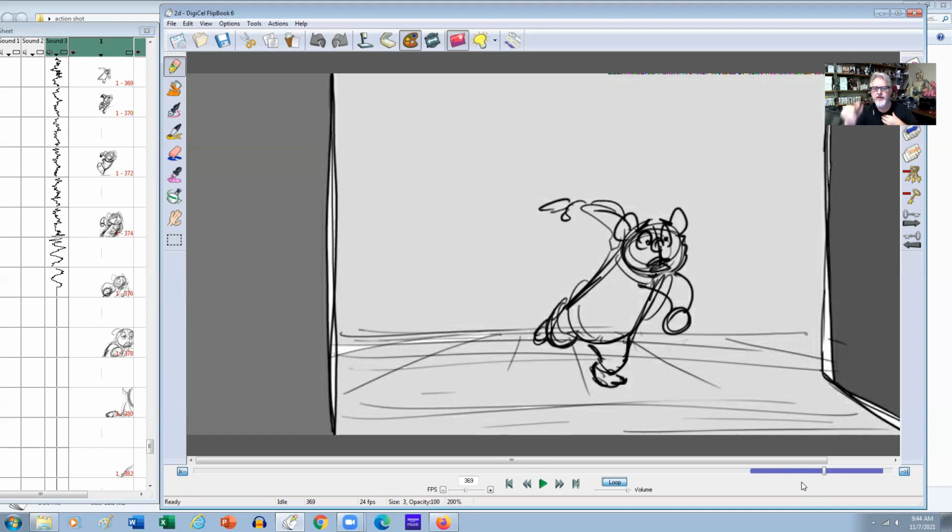So I wouldn't use this for an acting shot because it's unpredictable. You don't know where that pose is going to end up, right? But if I'm doing an acting shot, I'll do the pose to pose first to make sure that I've got those golden poses, where I'm hitting that exact pose, that exact head angle, the exact emotion. But then I'll do a straight ahead layer on top of that to make it feel organic in the way to get into that pose and out of that pose, or playing the animation in that pose. So that's it: pose to pose for something very predictable, and then for something that's chaotic, with a lot of action, overlap and organic movement, straight ahead.